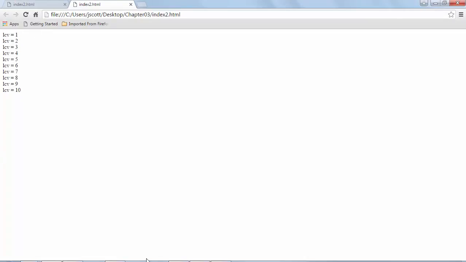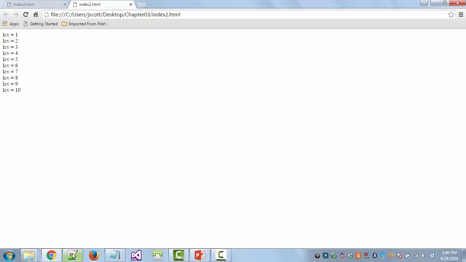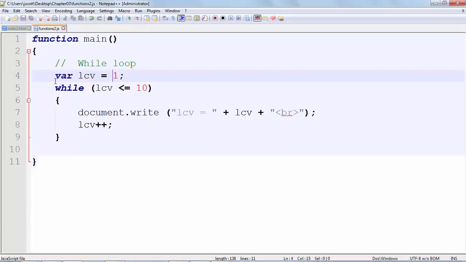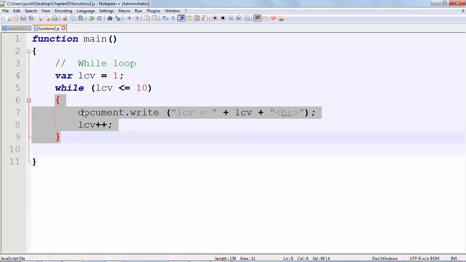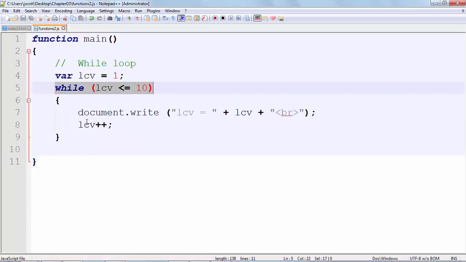All right, but what I want to get across to you is in this example, this is known as a pretest loop. So you have to initialize your loop, then you test it. If the test is true, you do what's in the curly braces, then you come up and test it again. If you do not change the value of your loop control variable, you'll be in an infinite loop. Sometimes you actually want to have code that runs in an infinite loop that runs forever. All right? Most of the time when you get into an infinite loop, it's a mistake.